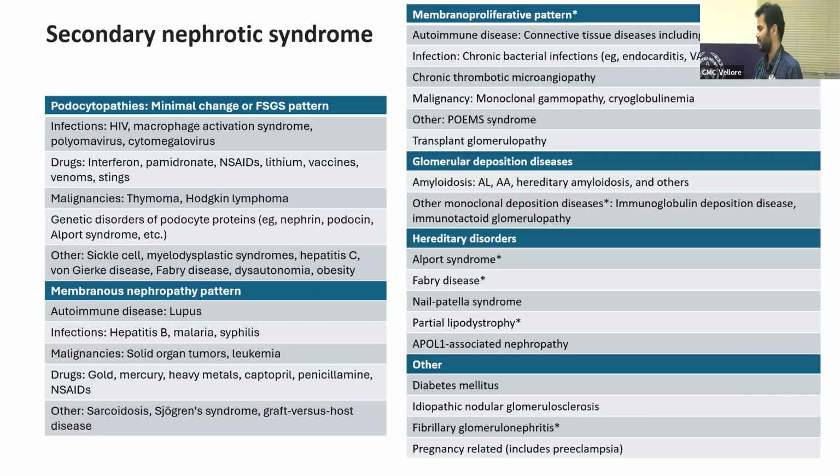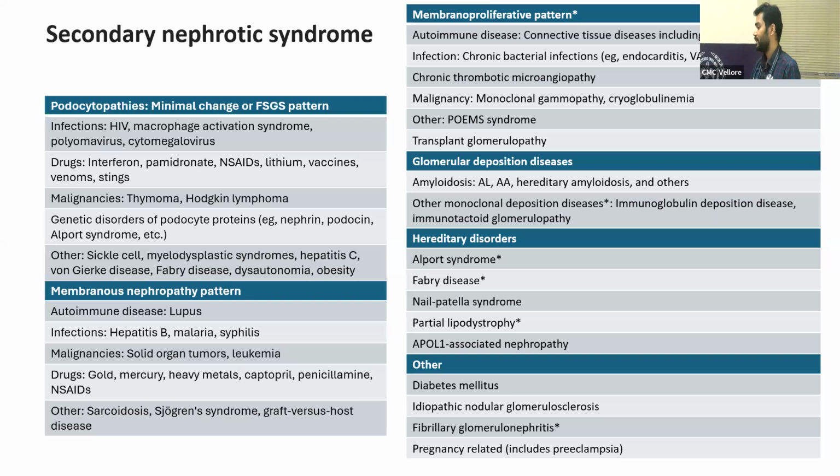There are a number of factors. Any type of infection, autoimmune diseases, malignancy. So each category you have to divide it into these etiologies: infections, drugs, malignancies, genetic disorders like that. So podocytopathy, commonly, the most common secondary cause is use of NSAIDs. So we are using these NSAIDs around the clock. So that can produce this podocytopathy. This patient can present with nephrotic syndrome with interstitial nephritis.